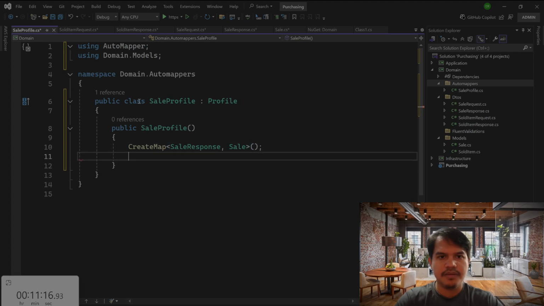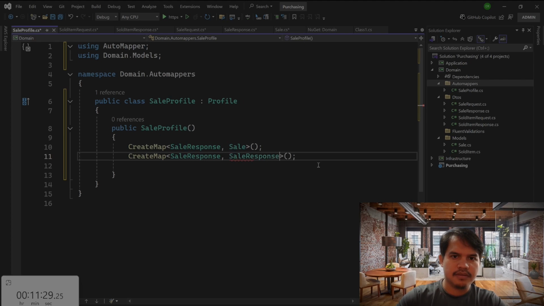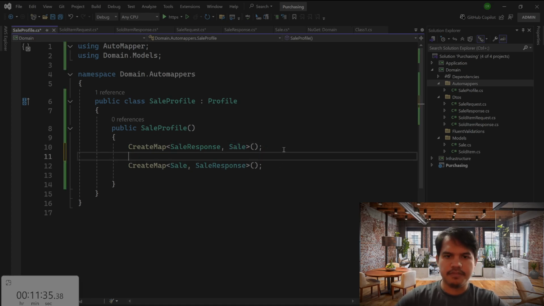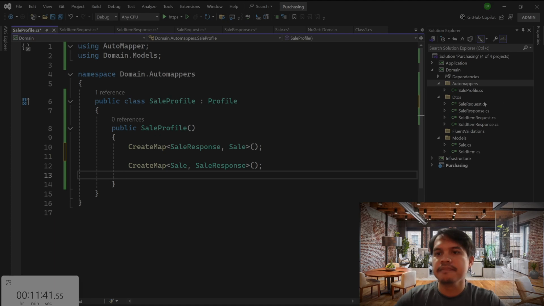All right. You can use a struct or record, but in this example, I use the class instead. This one is the response from the database model to response. This is the one that I'm going to expose on the client side. That's why I added that.